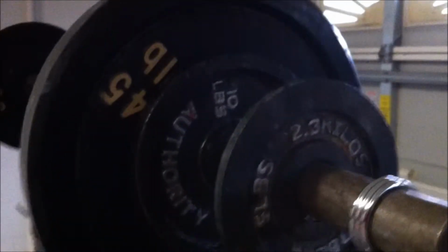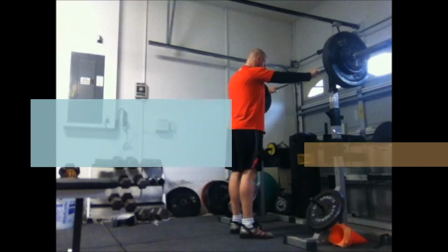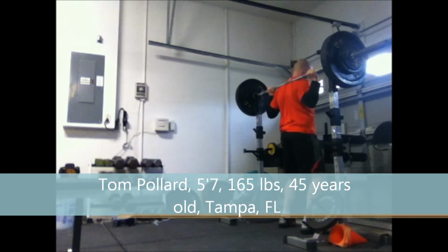All right, here's my plates. I got a 45, 10, 5, little clip. Got a standard Olympic bar. Make sure it's on both sides. There we go, 45, 10, and a 5. And as John McCarthy would say before the big UFC fight, let's get it on.